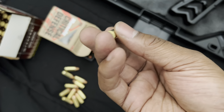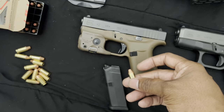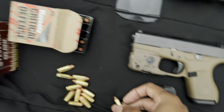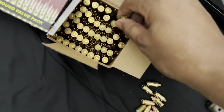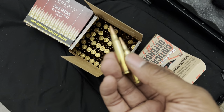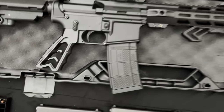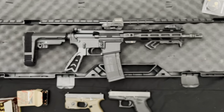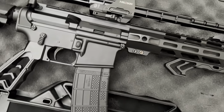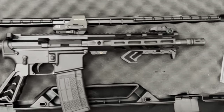Yeah, some Hornady Critical Defense for my .380, Glock 42, the TLR on it. Got a couple hundred rounds. I'm about to buy like a couple thousand rounds of this .223, get some of that 5.56 ammo. But yeah, this is my AR-15 build. Just got it back from the shop from my gunsmith.